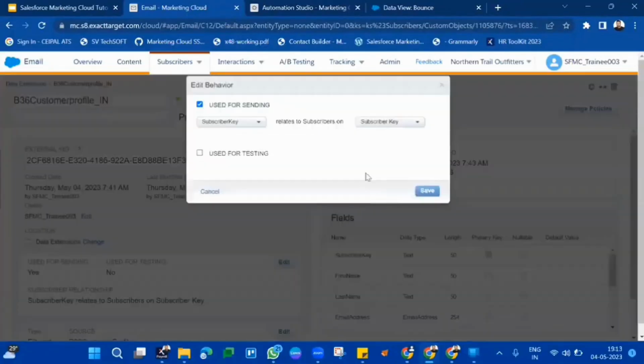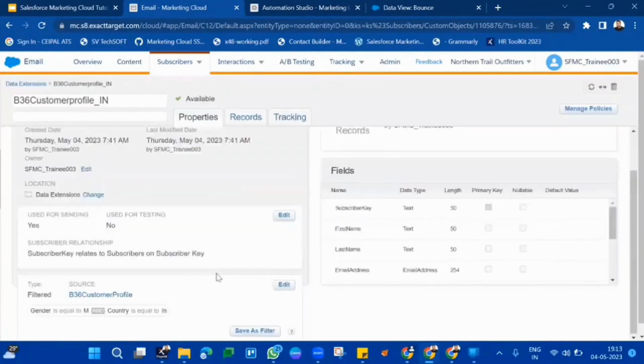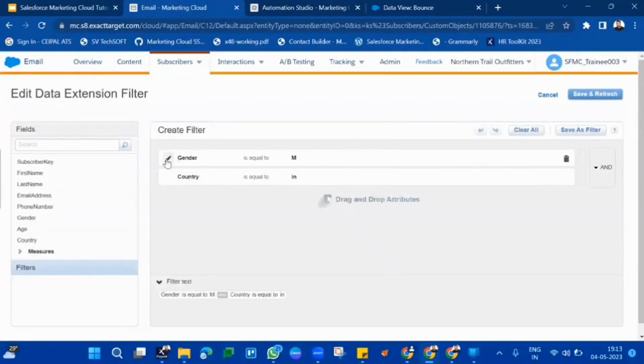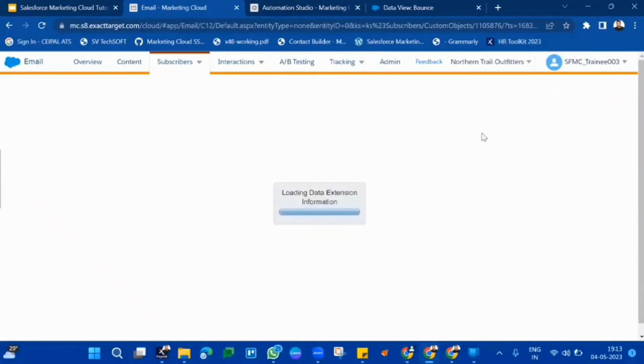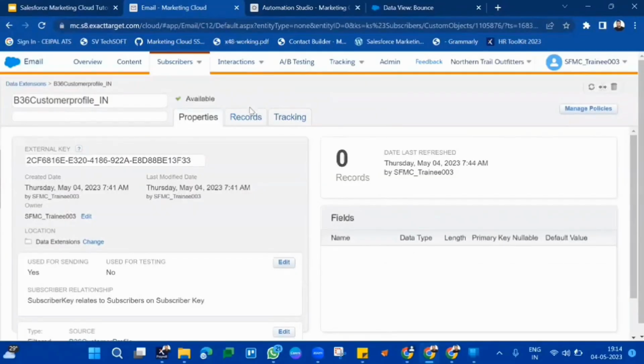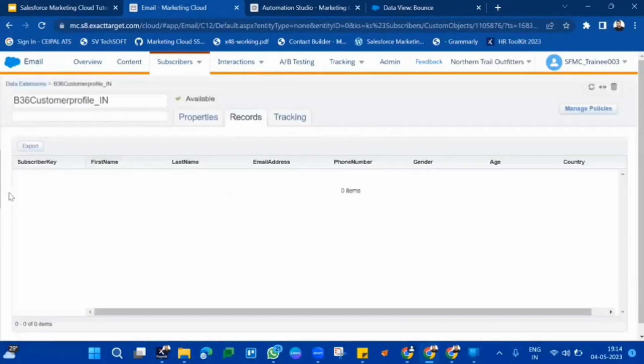If you want to check if the filter is working or not, you can change the condition to female. But a filter at a time only works on a single data extension. You cannot bring attributes from another data extension. So 0 records are for female subscribers.